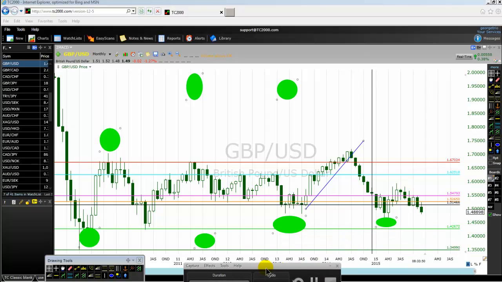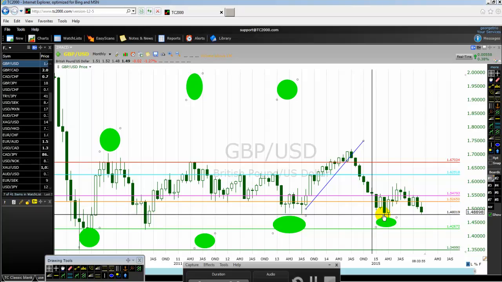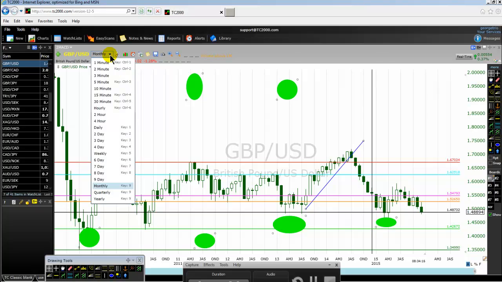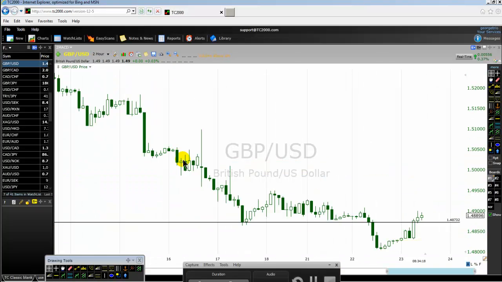So where we are now, you can see we are here, a major turning point. This is the question I asked. So here we are, near the closing price. The pound-dollar currency pair is near a key level right now at 148.73. If it finds support, we will know. If it dips below and finds resistance, we will know. So for instance, we are here now. That's the black line. Let's go. Here we are.